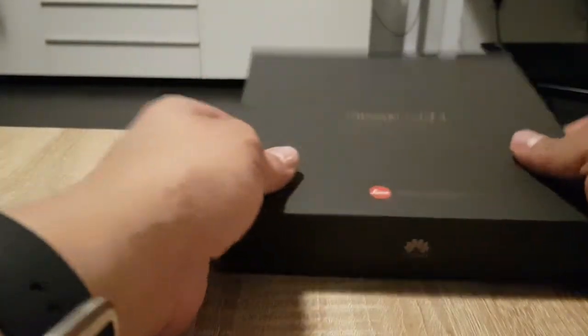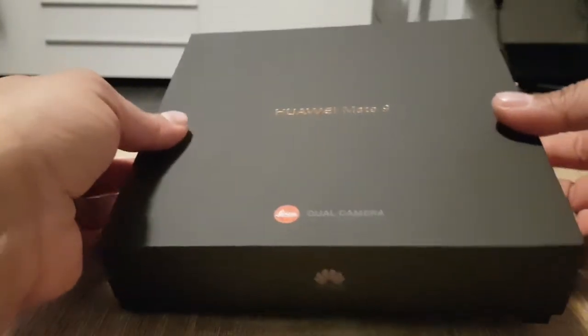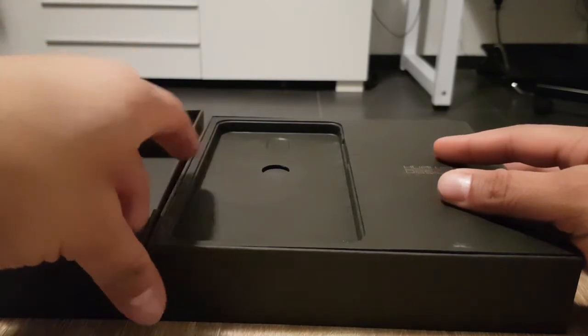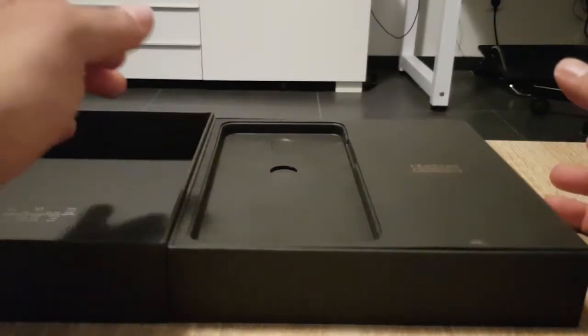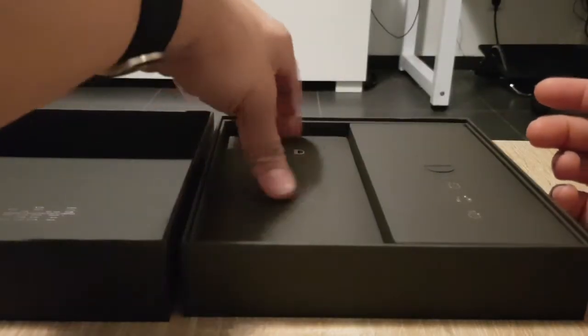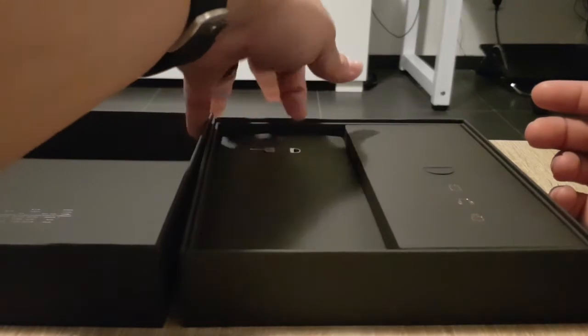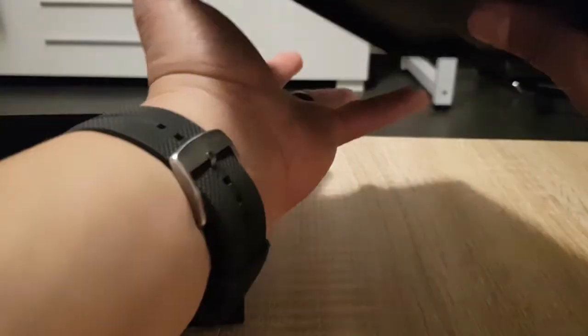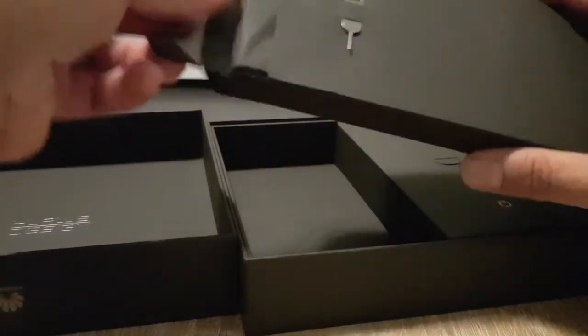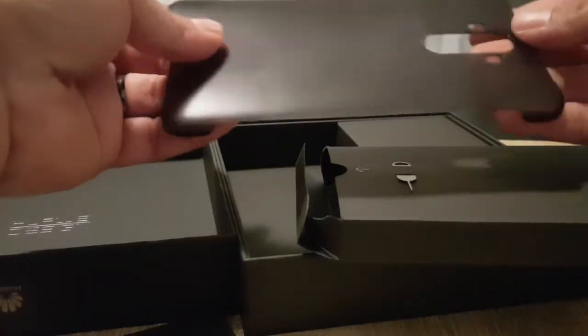Okay, so let's get into the box. I've already showed you the phone. The box is a very beautiful box, and I like Huawei. This is the thing. When you buy a phone from them, they pretty much will include a bunch of stuff in there that they used to in the olden days. Like, you bought a phone and you just didn't get the pin to remove your SIM card and put it in. But Huawei will actually give you extra stuff. Like, look at this. It comes with a very decent looking case right out of the box.